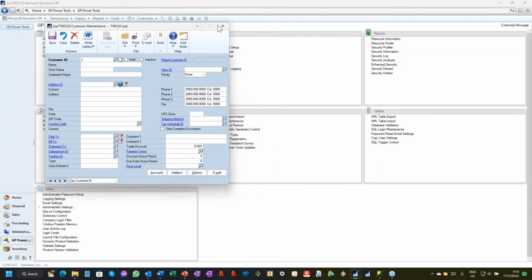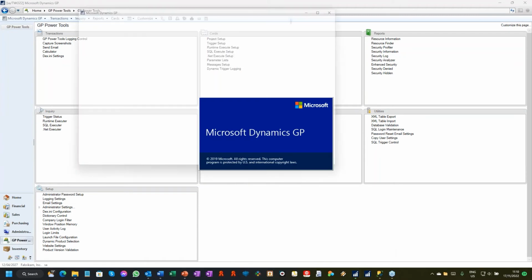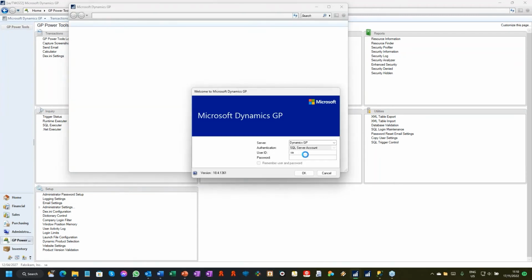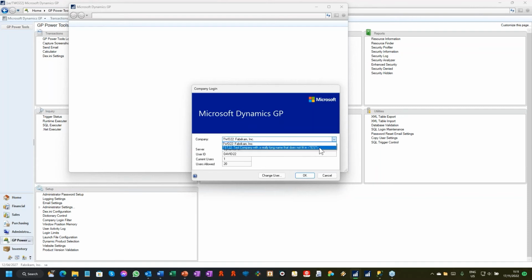So now what we'll do is, one of the issues that we get to see quite a bit is problems where people are confused about what company they're in, particularly if they've got a test company or multiple live companies. So I'm going to log in as another user. I'll point out that I'm using a really long company name, and you'll notice that the width of this drop-down list is the full width of the window. By default, it's normally about half this length, so I can fit a long name in.